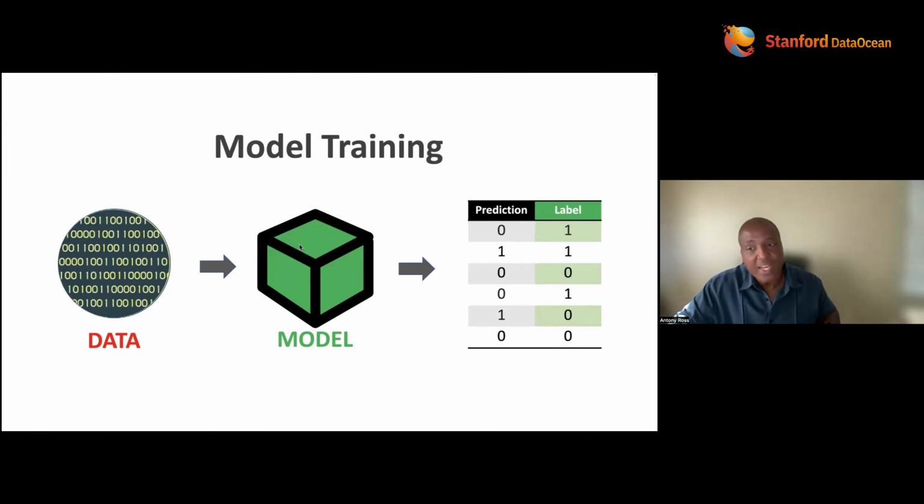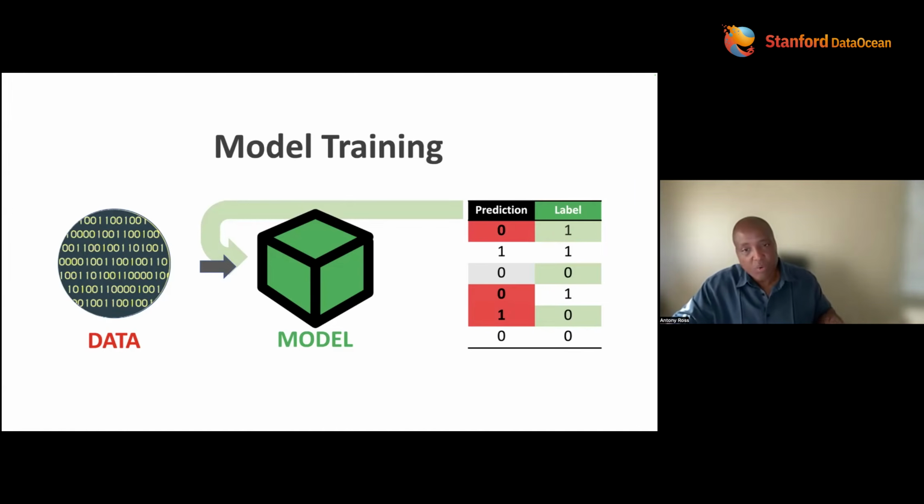But you're smart enough to give it that answer key. And now the machine, what we call supervised learning or supervised machine learning, the machine can say, oh, that person doesn't have heart disease. Oh, and this one doesn't either. And this one does. And the machine can go back and adjust this. It will modify itself iteratively till it gets a little better.